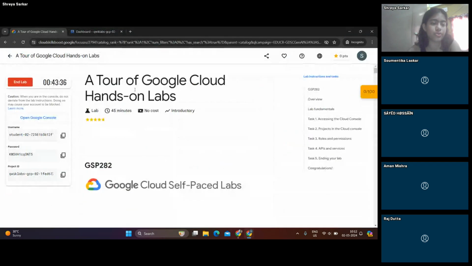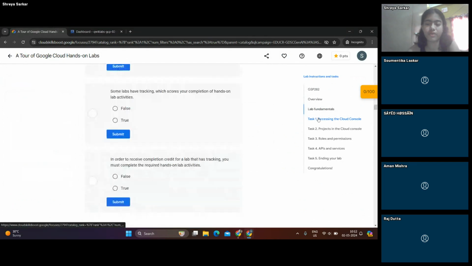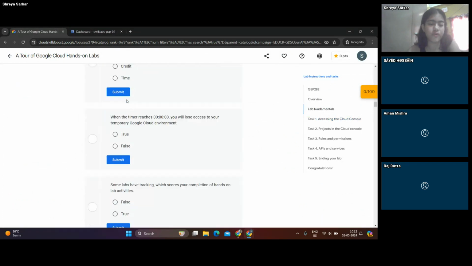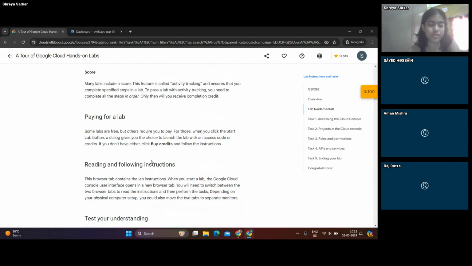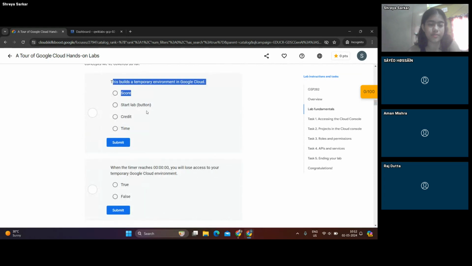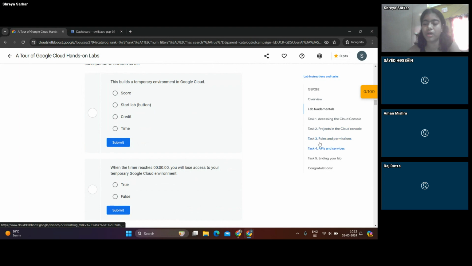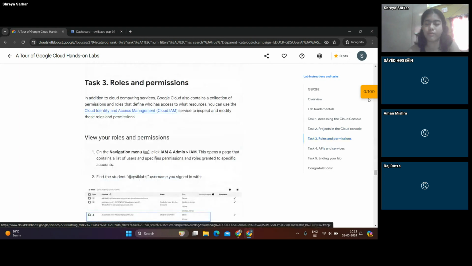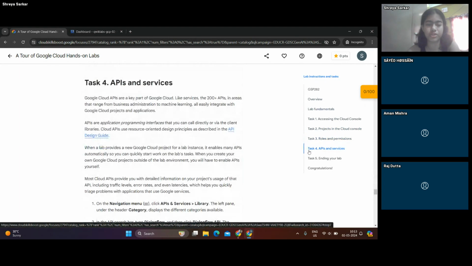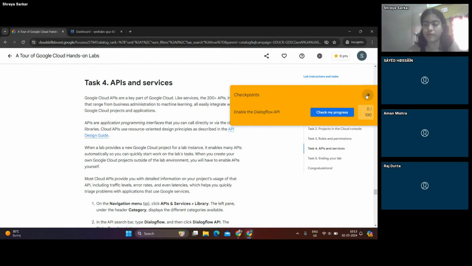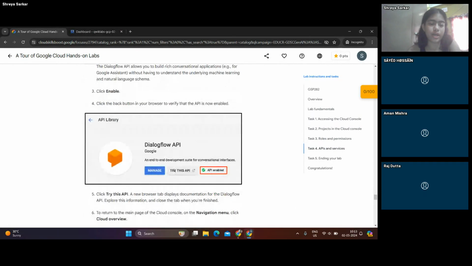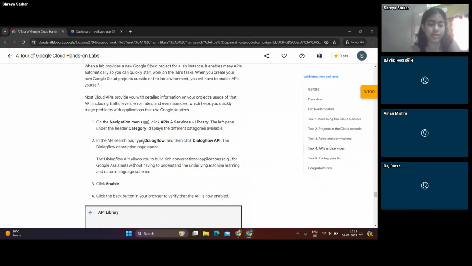Now the next thing that you do is you perform this lab. So for this lab, it's pretty simple. There are a few tasks in task one also of just going through the instructions and then answering this, but this will not carry any marks. So for now, just for getting the credit, you can perform the main task of this lab, which is task 4, and which will give you the progress point. So in task 4, it is asking you to enable the Dialogflow API, and all the instructions are written here.